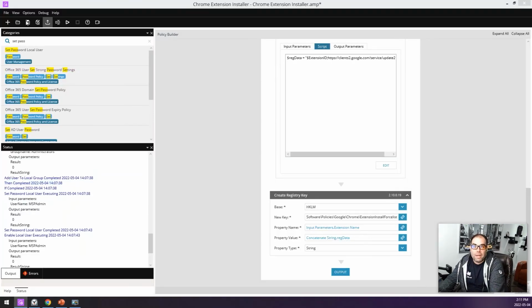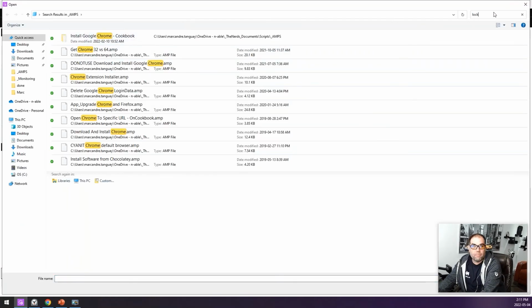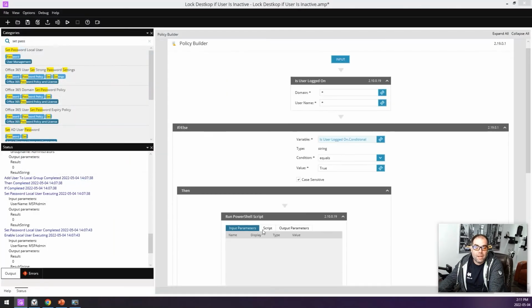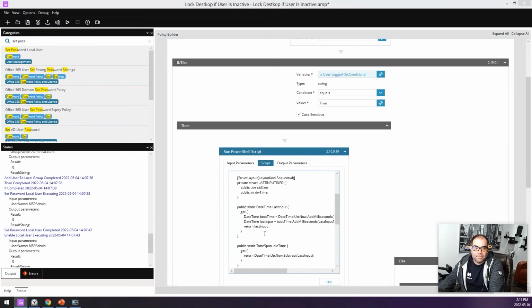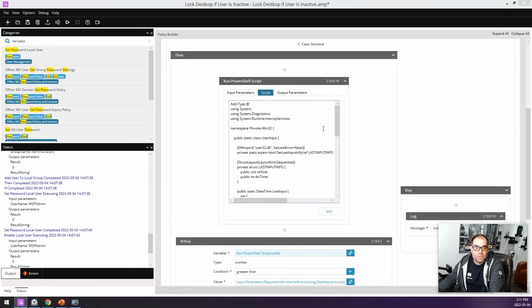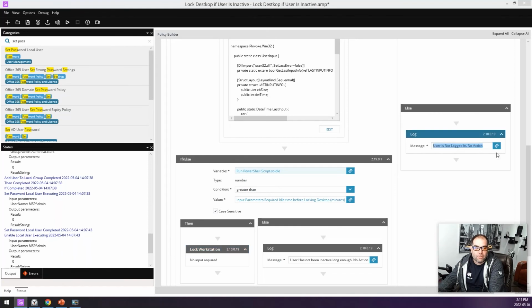The way you would do that is, and that's usually more going to be for server, but this is something that you can definitely log. So I can say log desktop if the user is inactive. So once again, it says how long has the user been inactive, and then if it's been more than X, lock the workstation. Now, if the user is not logged on, it won't do anything, the user is not logged in. But if the user is indeed logged in and inactive, then I can automatically do that. So yeah, that is basically that example.